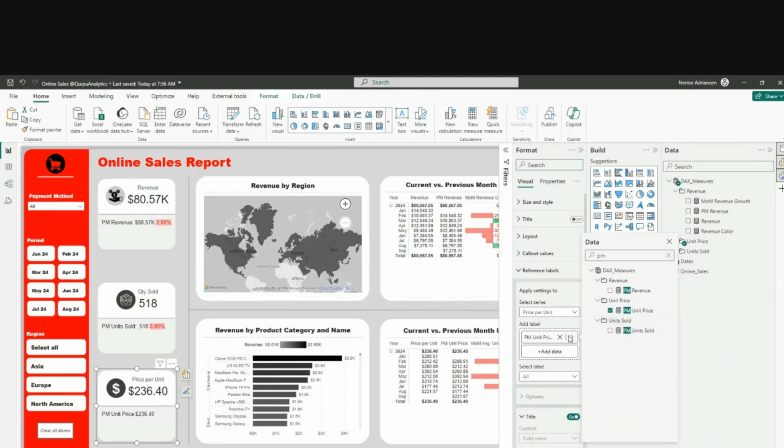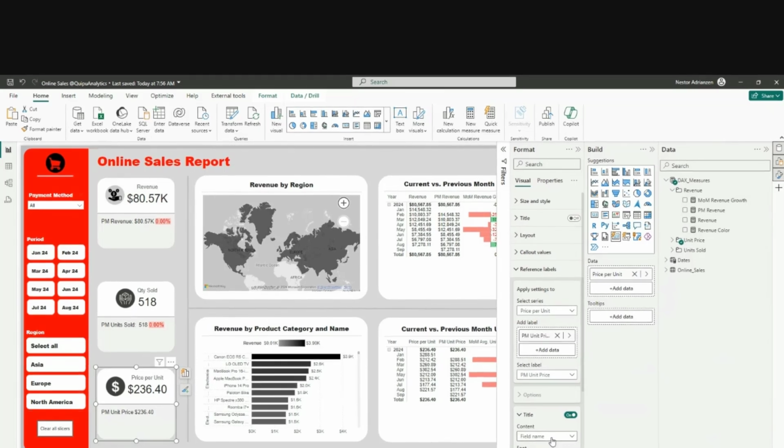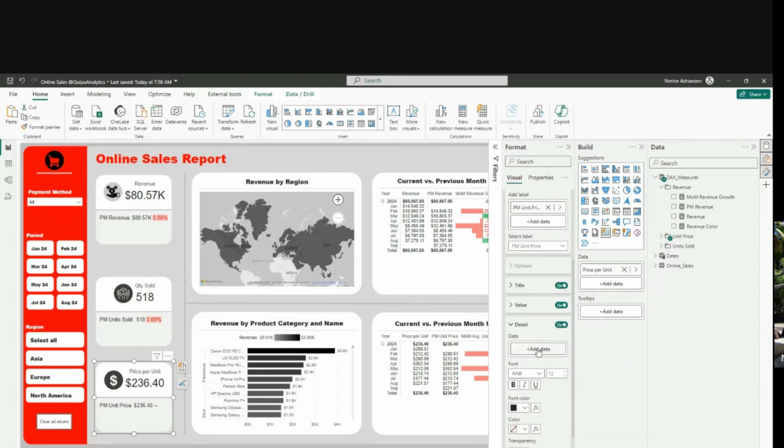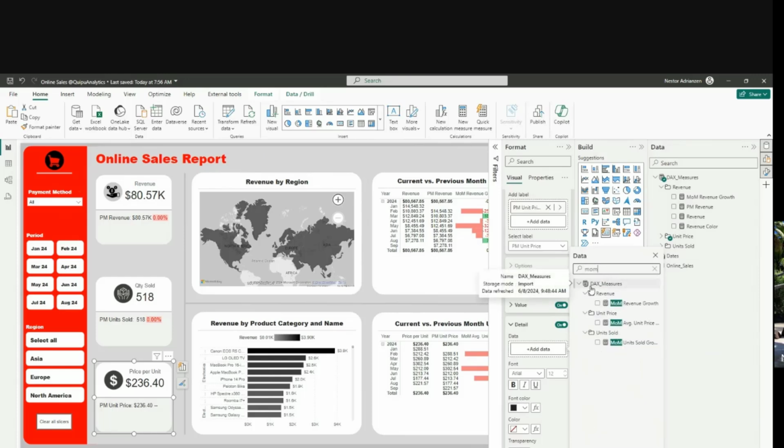And then you can also customize this title. Custom here. Column. And then what else? For detail, we need to add here month over month.